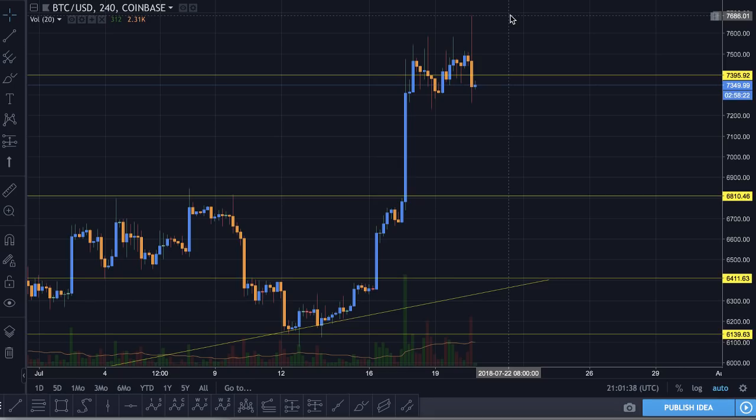This is the level I've been calling for a very long time. Honestly, I was surprised that we were going to test it today. If we look at the volume bar, it is a red volume bar, and the only reason for that is that this candle closed being red, and so that's why the volume is red. But it really doesn't matter. The green volume is really what pushed it higher, and of course, red volume also resulted in the dump that followed. But this is a very interesting candle because it is telling us that potentially the bulls have been testing, trying to see if we can break these levels.